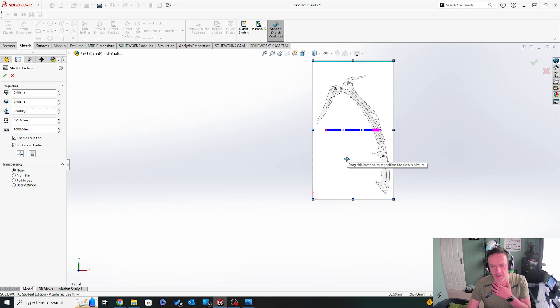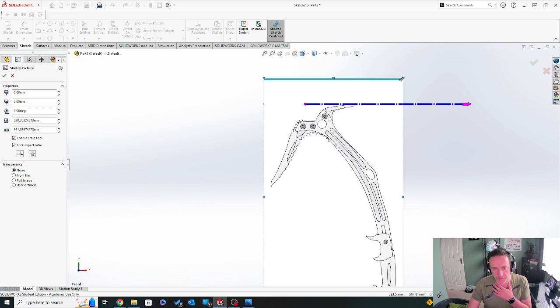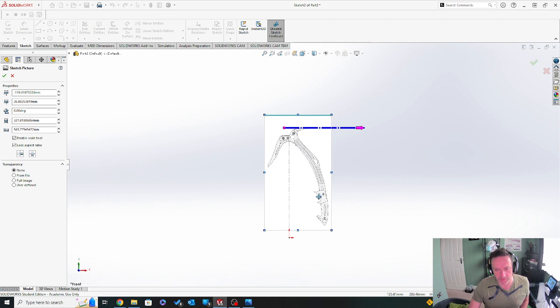And what I'm doing here is something I get a lot. Those of you who've done sketch pictures before, people use it and they make it some crazy reference that has to be 100%. And you kind of go, well, get it as close as you can. And whatever your measurement's going to be, make sure that it's something useful.